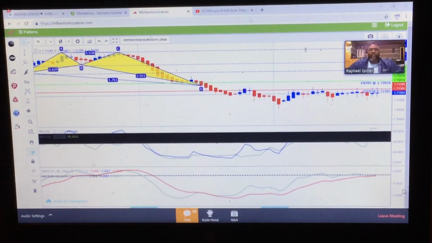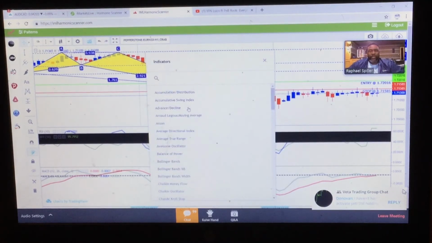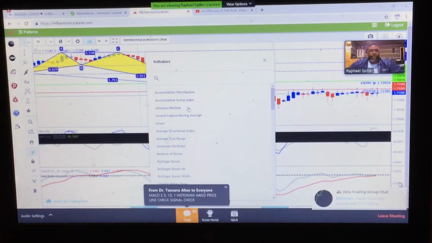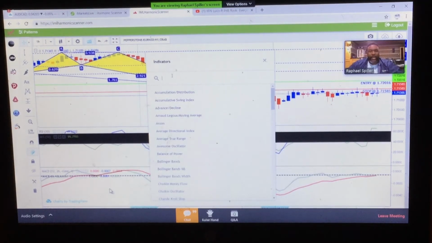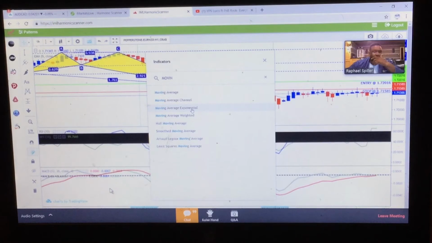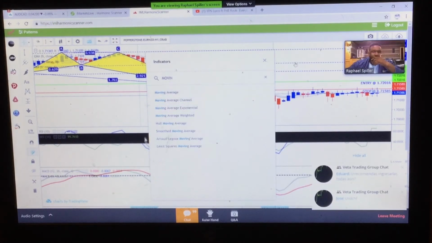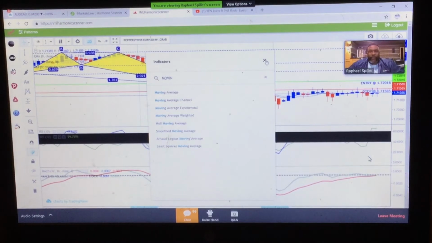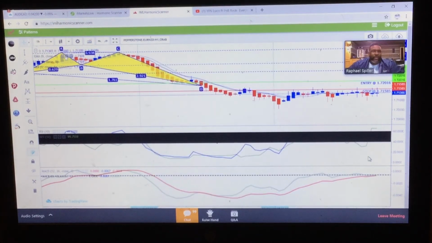Now let's talk about saving it. No, we still have to add our moving averages. I'm sorry. Let's go to indicators. We're going to add a moving average on here. Most people are using the chicken foot strategy with this, and you can. Mine's just a little bit different. When I have all these indicators, I'll do a moving average on the harmonic scanner. I need y'all to see this. And I'll do an exponential moving average. You can do another exponential moving average, and then you can do a regular moving average. This is all I have on my chart. And let me show you how I doctor these up.